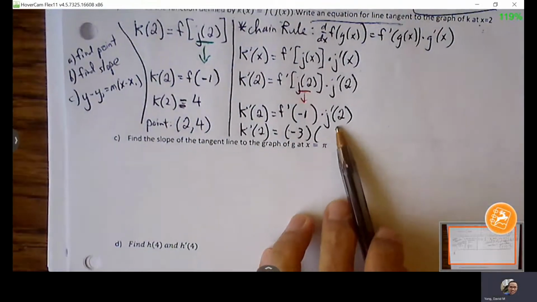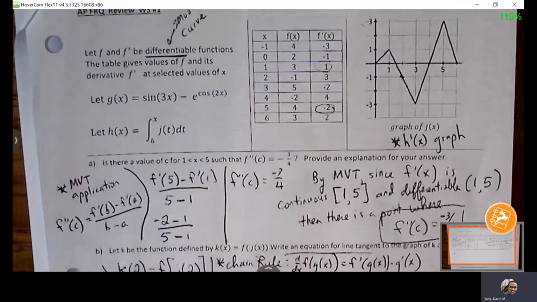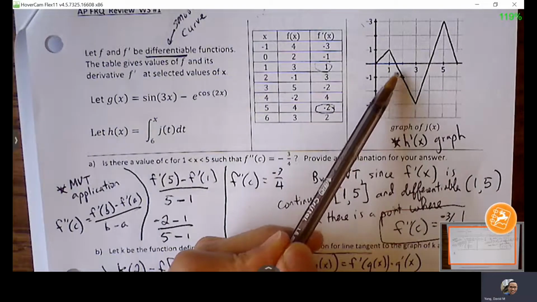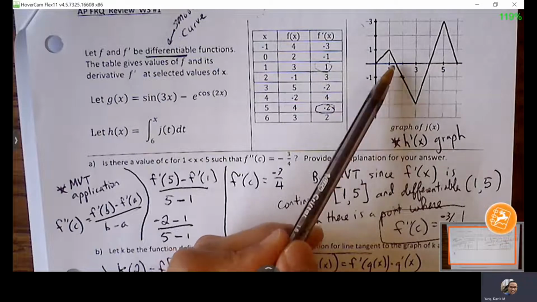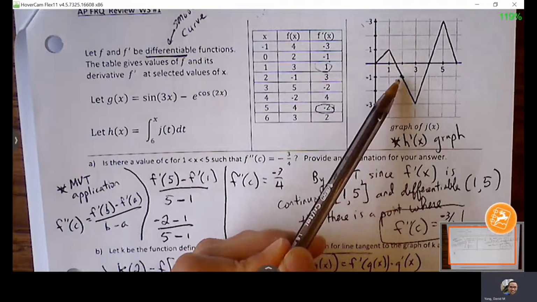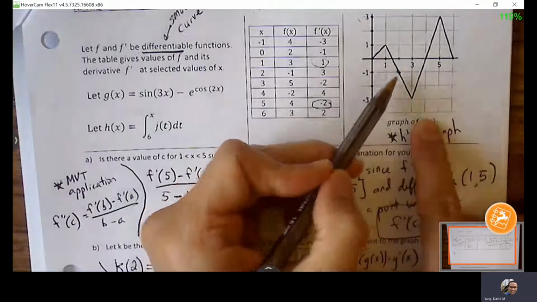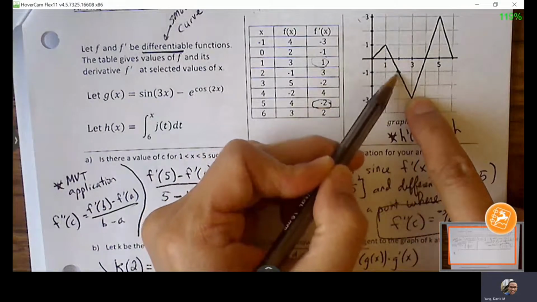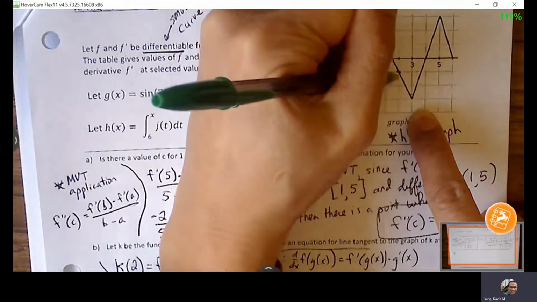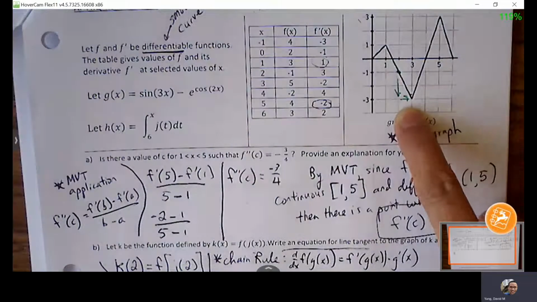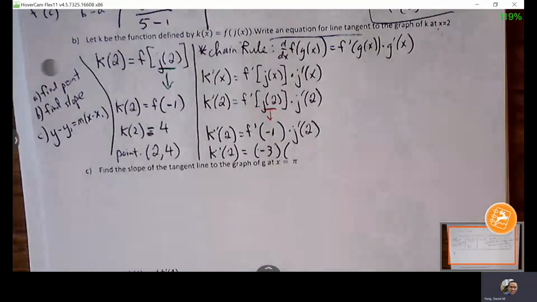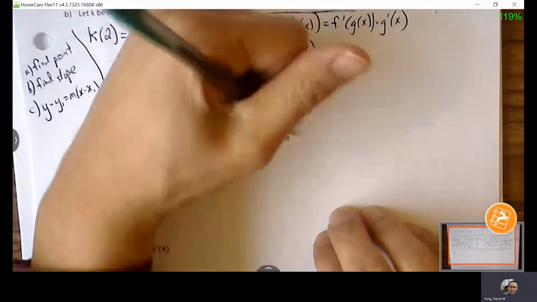And then j prime of 2, okay, we have the j graph in front of us, but we want j prime of 2. So j prime, if it's derivative for a graph, that means what? We want to find the what? Slope. That's right, slope. So derivative is just a fancy word for slope. If I can find the slope of this line, I can find the slope of any point on this segment here. So I'm going to pick 2 points on this line here. The slope is negative. I'm going to go down 2 over 1. That's the slope of -2. So I know that j prime of 2 is just going to be -2.